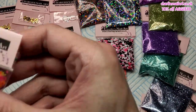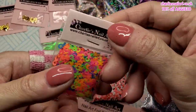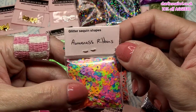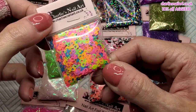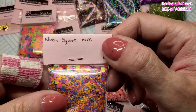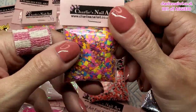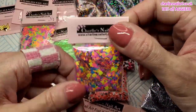I can't believe it's taken me this long to get these - I haven't got any awareness ribbons in my collection whatsoever. So now I'm the proud owner of neon awareness ribbons, and there are hundreds in that bag, I will never get through them! Also sticking with neon, I got a neon square mix - all different size squares, some are teeny weeny, and again it's a jam-packed little bag with hundreds in there.